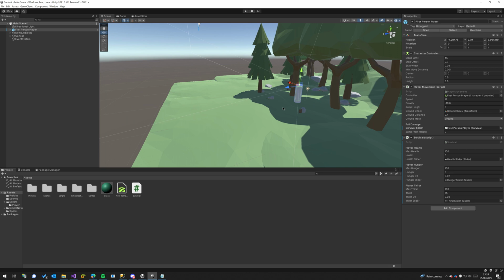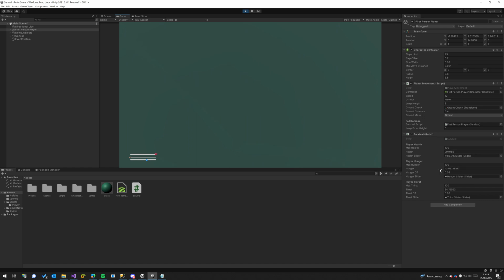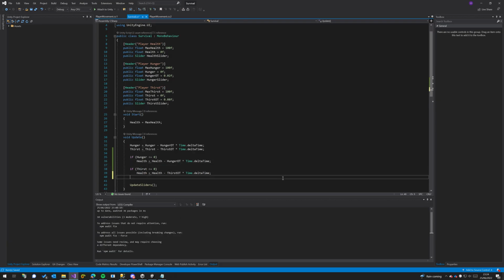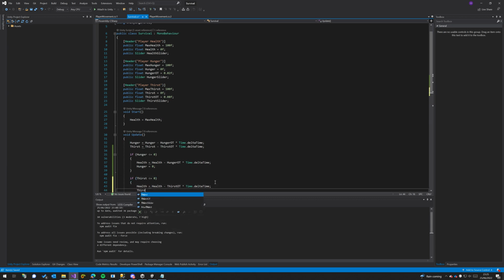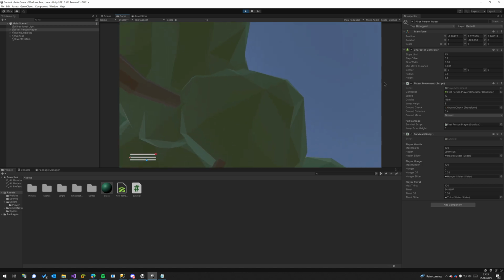starvation and dehydration. The last thing we're going to do is, if you see here, when our hunger reaches zero, it continues going into the minus. So we're just going to put a little blocker there. So if hunger is less than or equal to zero, then hunger equals zero. We just don't want it to keep decreasing, and we're going to do the same with the thirst. Thirst equals zero, and this will just stop it from updating that variable the whole time. It just keeps it cleaner in the hierarchy, in the inspector for us.